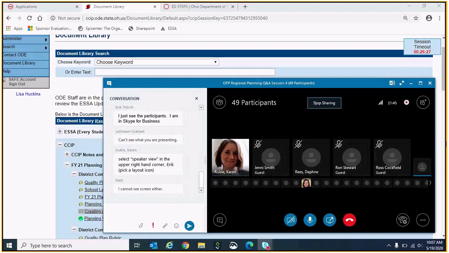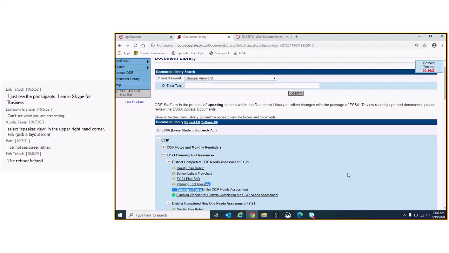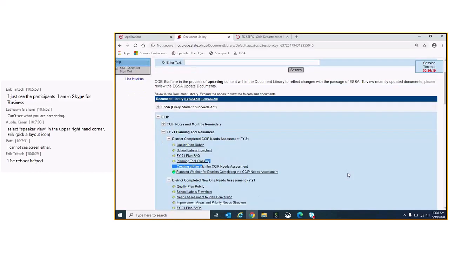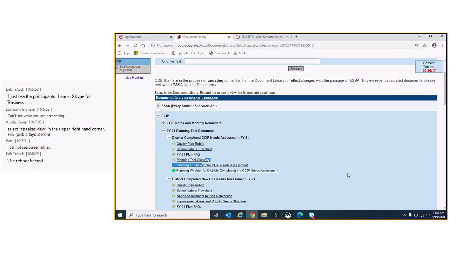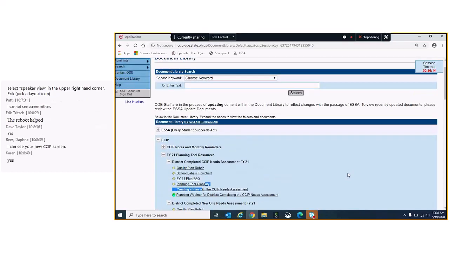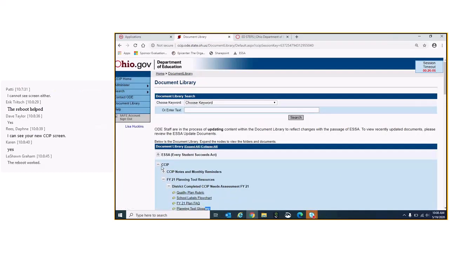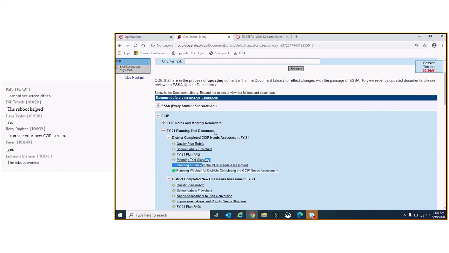Okay, I reshared. Can you see me? Can you see yourselves, actually? Let me minimize this. Can you see the CCIP tools now? Yes, thank you, Lisa. Okay, let me just show that again real quickly. We just went from Document Library, clicked on CCIP, and then FY21 Planning Tool Resources.